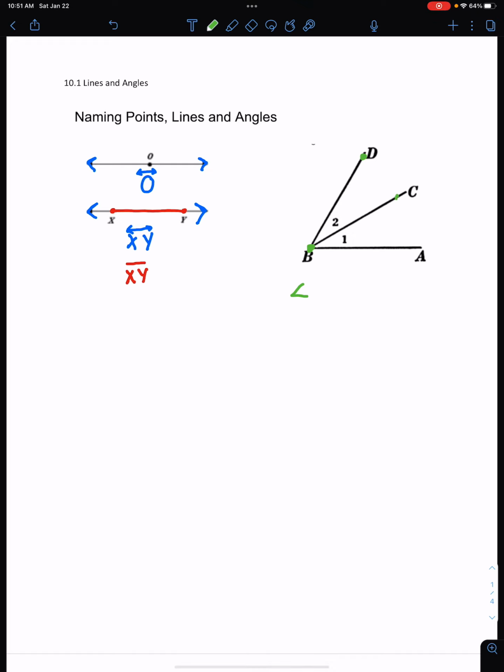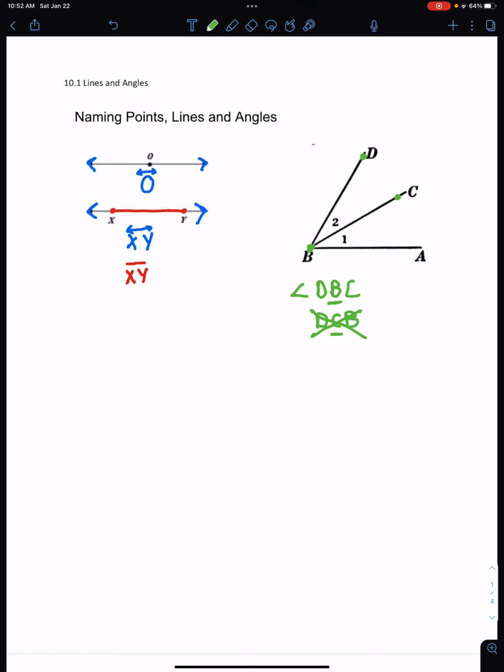together, and then the point on the other side. And we name them in this order, D, B, C. It's important that the letter for the vertex comes in the middle. So we wouldn't label it DCB. That would mean that the vertex would be C, and that is not the case in this case. So just pointing that out.